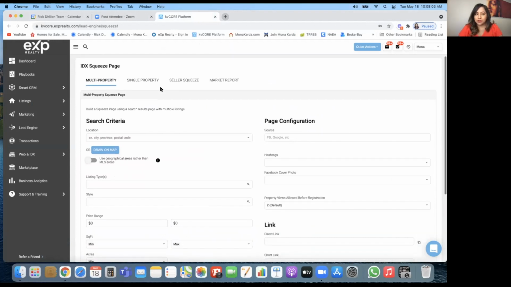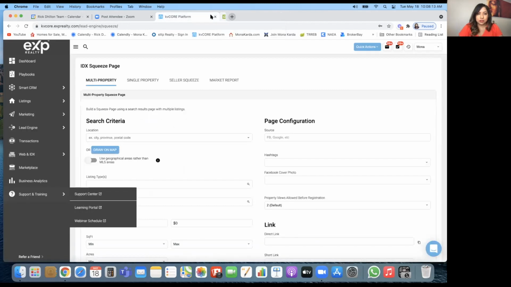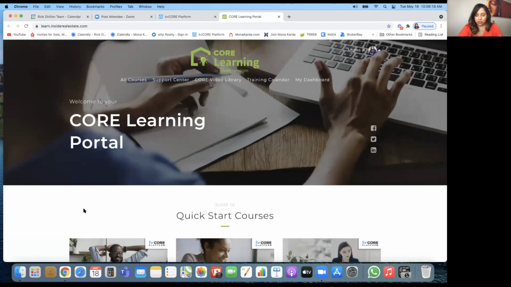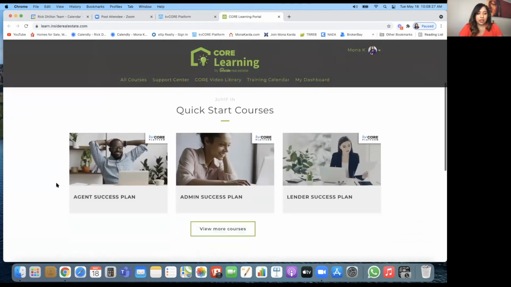Just wanted to share with everybody, for those who don't know, if you scroll down in your KV Core on the left-hand side, it says support and training. If I go to the learning portal and click there, it opens a screen for Core Learning, and you can pick the agent success plan and walk through each of the modules.